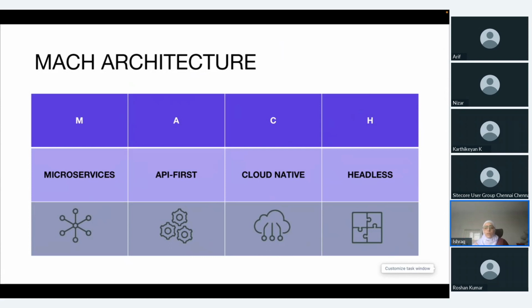So based on what we've discussed so far, MACH architecture stands for microservices, API first, cloud native, and headless. So let's talk about each one of those and how we can contextualize this with some of the implementations that we already have. I have a client, they're a commerce website, and the operations of the inventory and all the commerce system is hosted in Oracle.